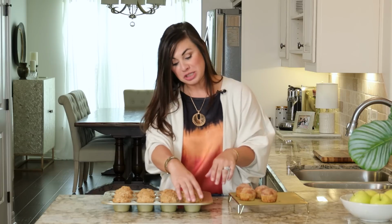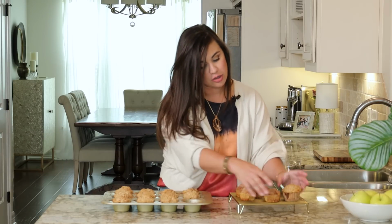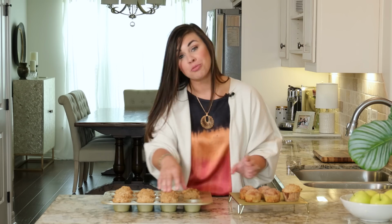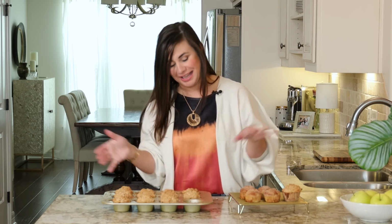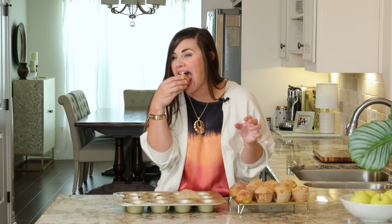Now that the pan is cool enough to touch, I'll just gently take these out. You can let them cool on a wire rack, or you can dig right in. Look at that. There's not enough room on the cooling rack for this muffin. I guess we'll have to try it. Let's see how we did. So the apple sort of takes a backseat to the cinnamon, but they're so buttery and they're so delicious. Just the perfect amount of sweet.